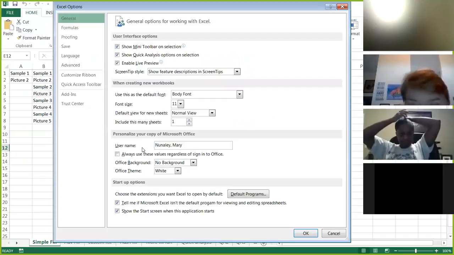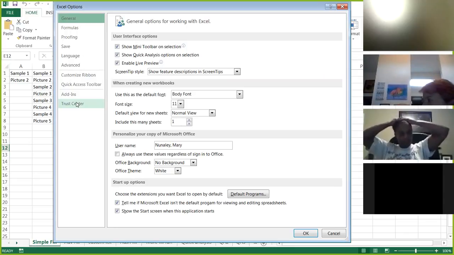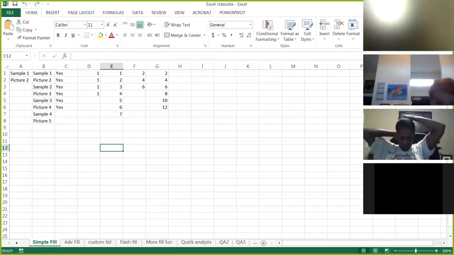And then options are where I can go in and make some changes in terms of advanced features, customizing my ribbon. We looked at the Trust Center in depth last time. So this is where you can go in and do a lot of the back-end manipulation. Any questions about the Backstage view? Because this is really just a summary and a recap. I use it quite a bit to see of my team who's worked on a particular document.